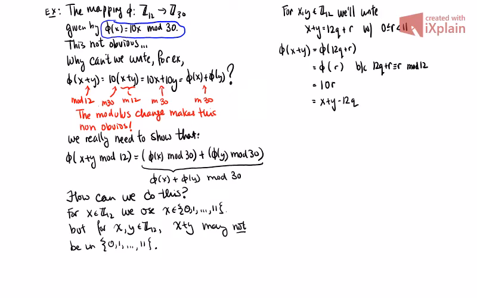Now, just to be clear about something, this 10r, this is now taken mod 30. This is in the target ring. This is also mod 30. This is really also, I didn't put it in here, this is mod 30. As well as here, just to be clear, because this is in the new space. This is on the new ring per se. So this now, if you observe, is the same as x plus y.